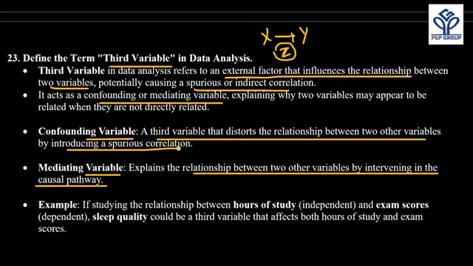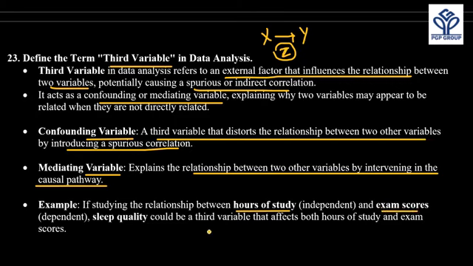So by using some correlation concept, it is going to affect. So the third variable plays a major role here. Okay, you can see an example also. If studying the relationship between the hours of study and the exam score. So I'm studying the hours of study. So if I study 8 hours a day, okay, definitely my score is going to improve.